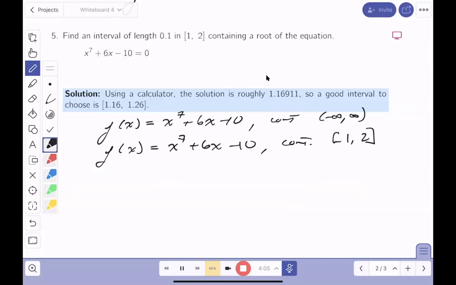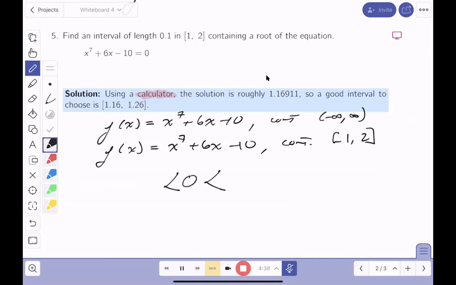All right, so what do they want me to do? They want me to find a root. In other words, there's a 0 on that interval. So what you have to do, and I want to point this out to you, I don't want to waste time with a calculator, and I'll tell you why. The 7th power is really tough to compute by hand. So I'm going to recommend that you use a calculator. And what you're going to do on a calculator, I'm going to put this down for you.